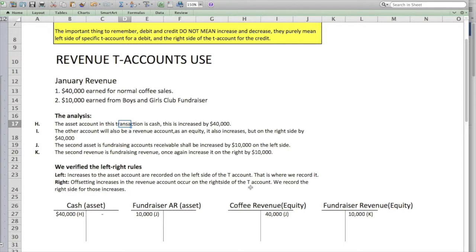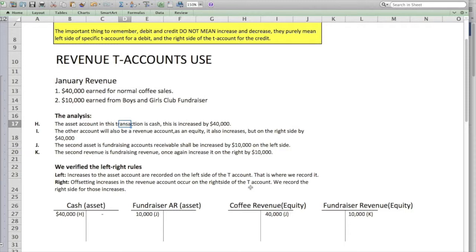Jello did not get payment for that $10,000. Instead, the Boys and Girls Club, they're kind of getting by. They're not doing very well, and they asked if they could pay at the end of the month. Jello, being the great guy he is, said go ahead. Jello will first of all separate the different types of revenues into buckets. You do this so at the end of the month and at the end of the year when you look at the reports, you can see what areas of your business are doing better or worse.